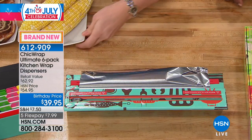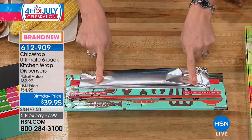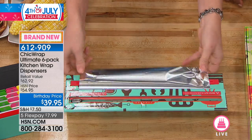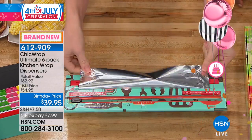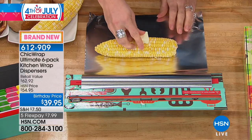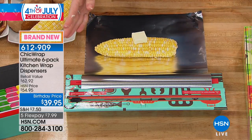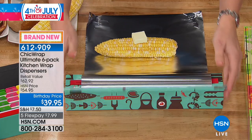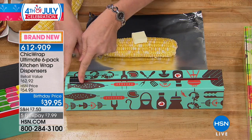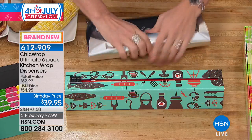Let's accessorize. All right, so here we go with the aluminum foil. 30 feet coming loaded, 30 feet coming as a refill. And this is the highest quality aluminum foil. You have two-handed control, so you can grab it out. Whether you're doing a baked potato or a piece of corn, or maybe you're just wrapping leftover pizza, whatever you're doing with your aluminum foil, no exposed blade. Single finger to slide it across. So very, very easy.